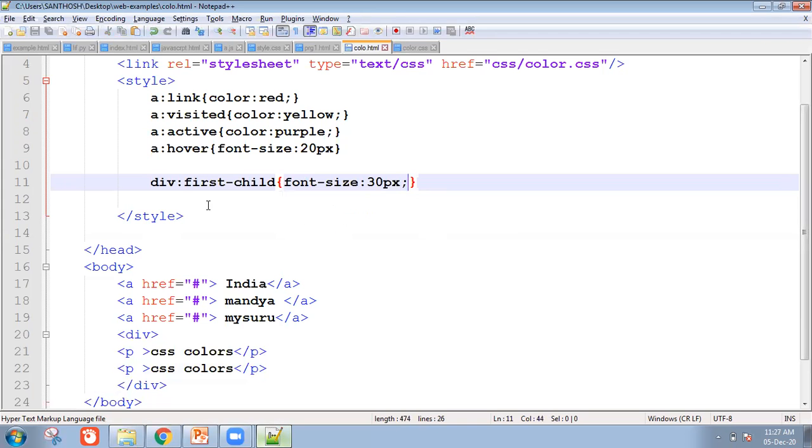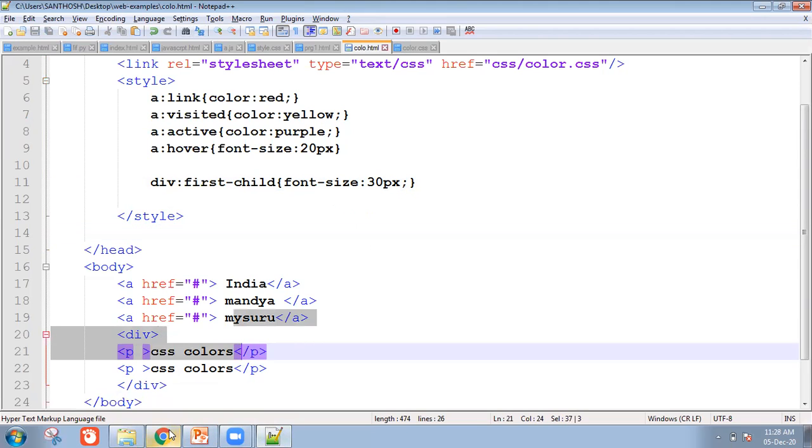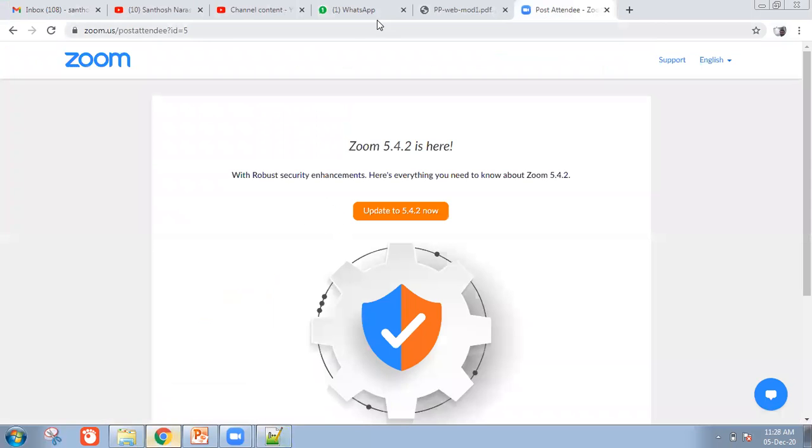So here this one is not applying for the particular div. If it is not applying, we have to check whether we entered the correct value or not.